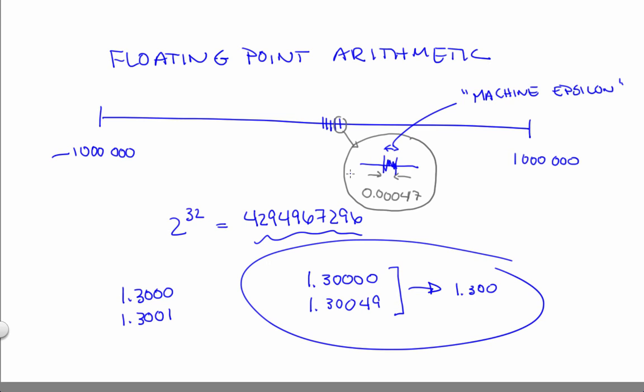Now this simplified system that I've just outlined that evenly divides up the number range into even sized chunks is not how floating point arithmetic actually works. You don't need 10 decimal places when you're working with 900,047, but you do need lots of decimal places when you're working with a very small number. For those reasons, real computer arithmetic systems use a kind of scientific notation with bases and exponents and sign bits for each of those quantities. That allows those arithmetic systems to store big numbers with low precision and small numbers with high precision.